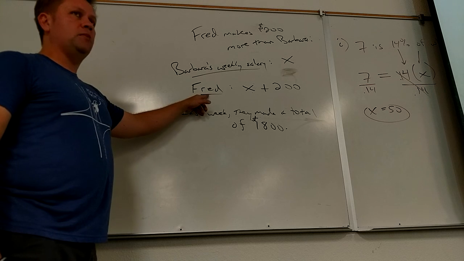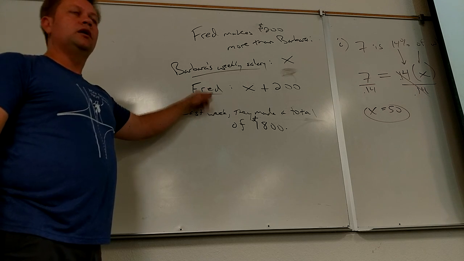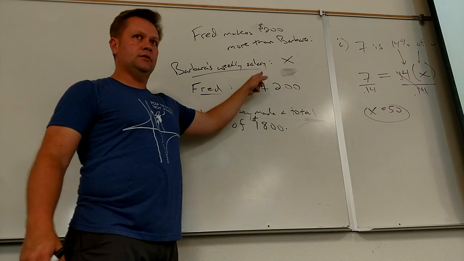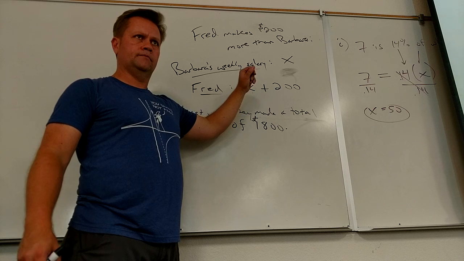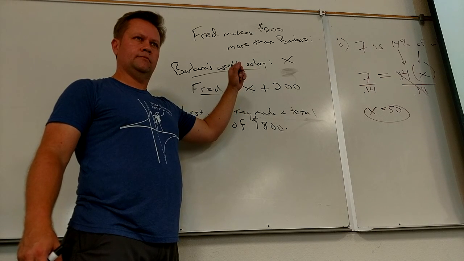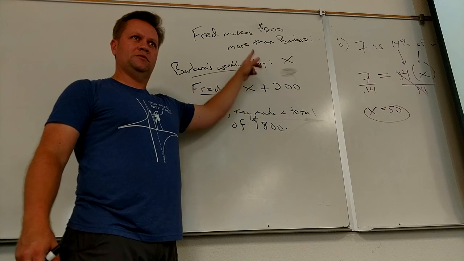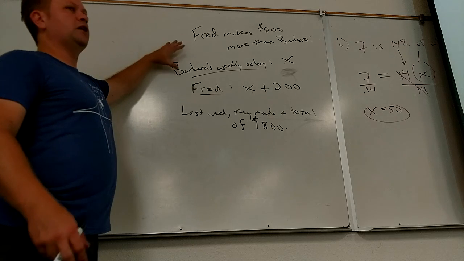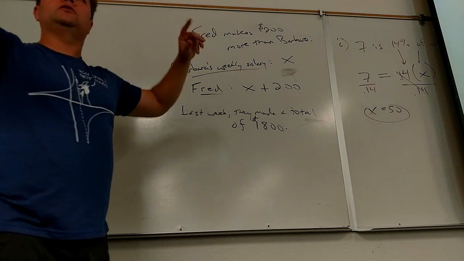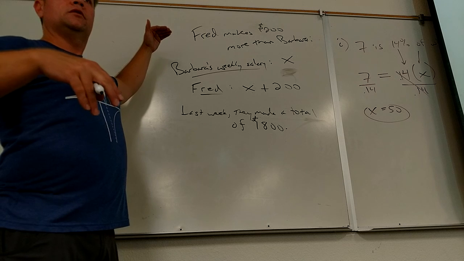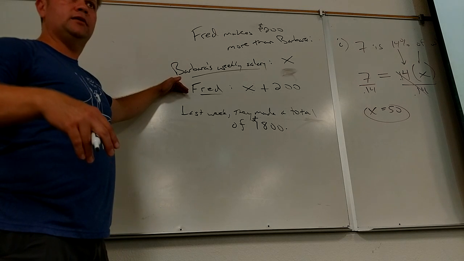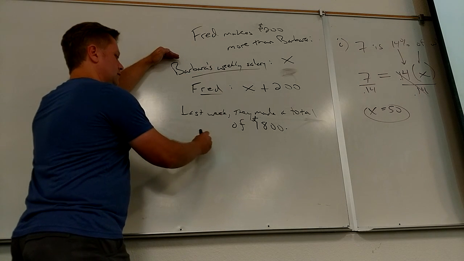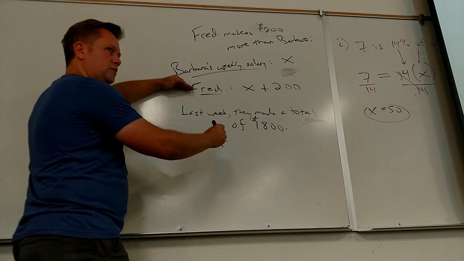No. No. Did Fred make $1,800? No. Together they made $1,800. So I have to take this and... So 1,800 equals the Y plus. No Y's. So tell me in English, how would you figure out? If I told you Barbara made 800 and I told you Fred made 1,000, that would be Barbara plus Fred is 1,800, right? Right. So what's Barbara? How much did she make? X. Plus, how much did Fred make?